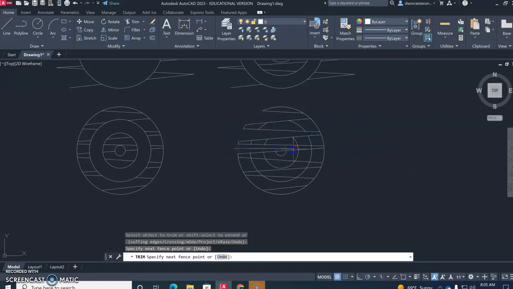And now on this, if you accidentally draw a line and you get a little bit crooked, you can always undo. So if this one, as I come in here and I go, oh no, I didn't want to trim out that, hit U, enter, and undo it. And there we go. So that's what I did on mine. Again, you can do yours any old thing you want. Try to make that last one look cool.